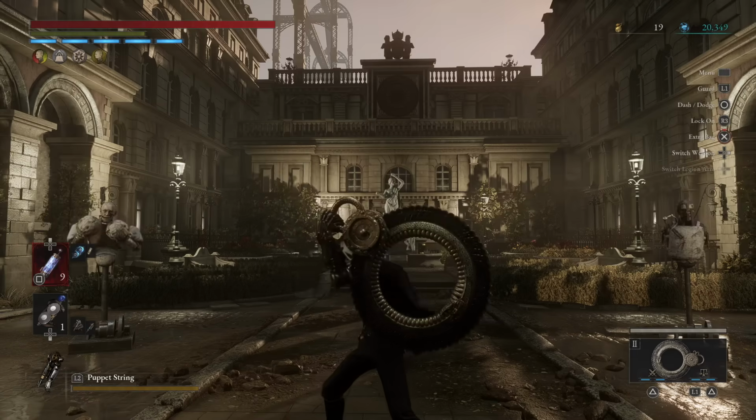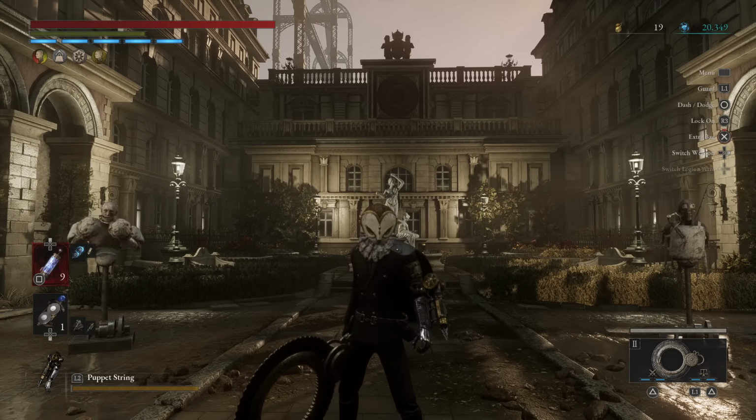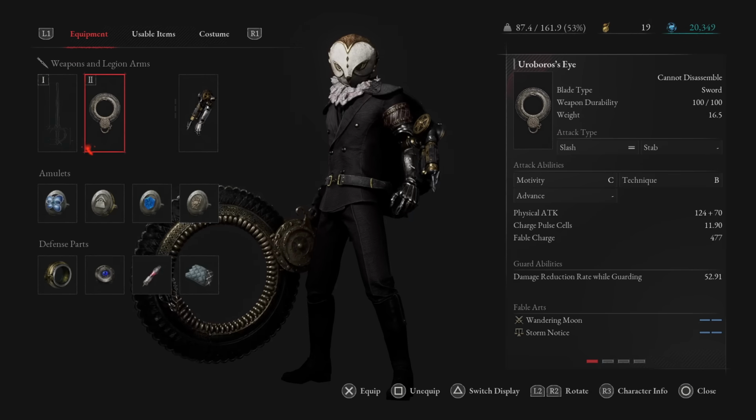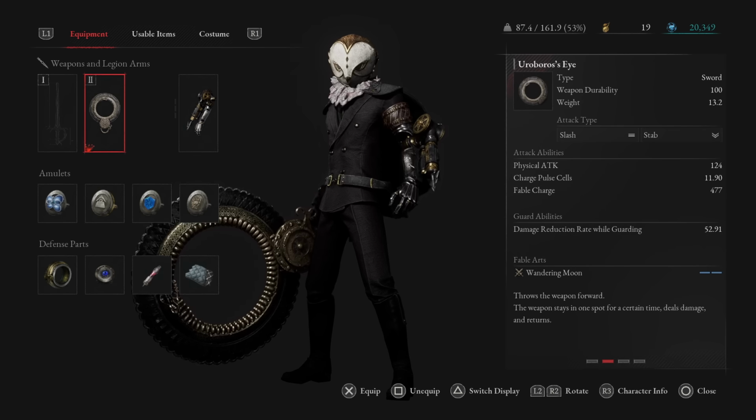Okay, the final 3 and some of the best weapons in the game. Shout out and thank you to Josh for providing the footage for this. Starting with Uroboros Eye, which you can buy from Alidoro or Hugo, depending on your choice with those characters at this point in the game. You need the boss Soul of Laxia the Complete, who is a boss you face in Chapter 11.